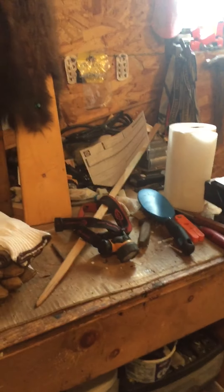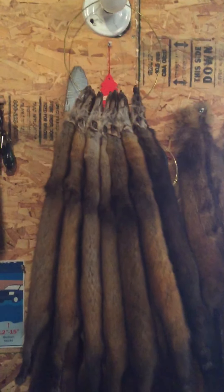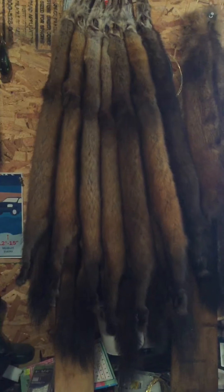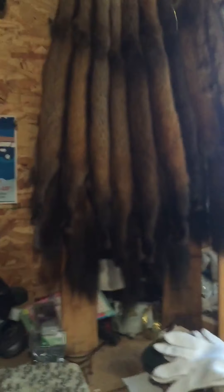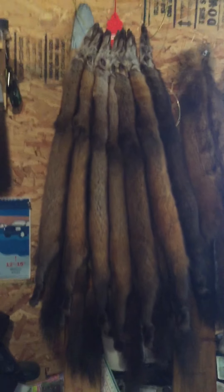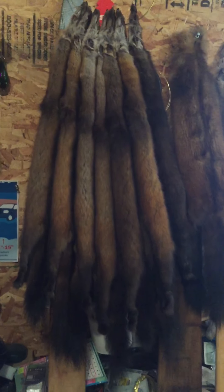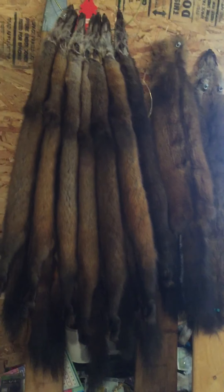Got my mitts and everything ready to go, bait's outside, everything seems fine. Trapping is slow — well, not slow, I just gotta get more traps in the bush and I'll probably come home with some fur. Flying squirrels are like crazy this year, I can't believe it. My friend Scotty said, 'Hey Terry, why don't you make some videos?' I said they're not very interesting when you catch four flying squirrels — people lose interest pretty quick.